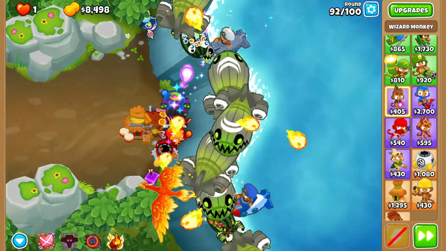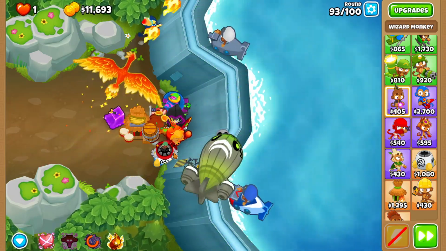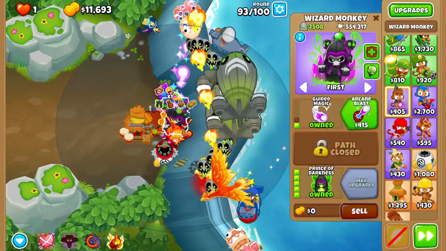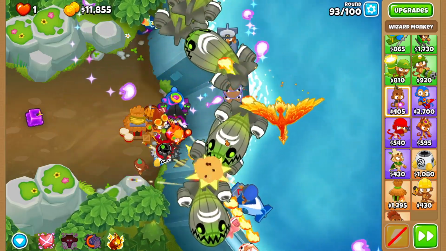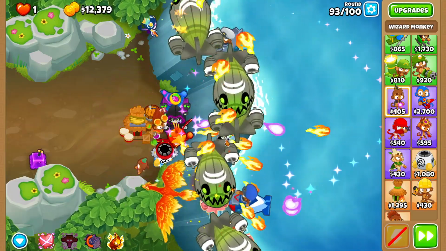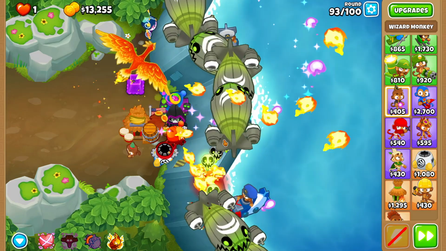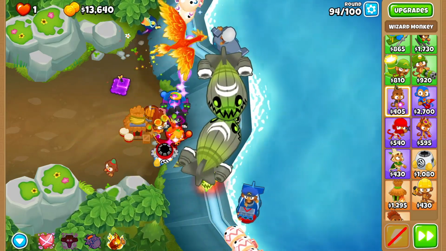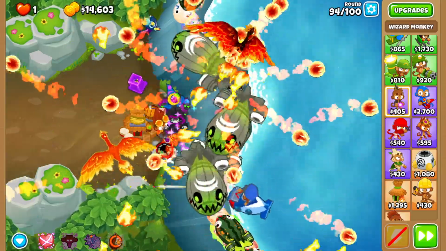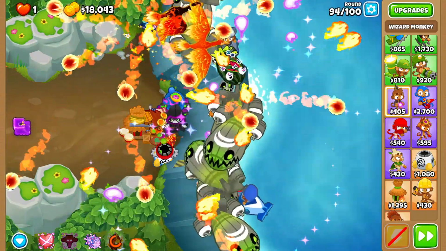Anyways, you're going to want to use a Hex on the ZOMGs on 92, just because Prince of Darkness can't kill ZOMGs. Yeah. 93 should get destroyed because Prince of Darkness can kill DDTs. It can kill DDTs, but not ZOMGs. Because Prince of Darkness cannot kill ZOMGs, use a Wizard Lord Phoenix on the round 94 ZOMGs. This guy is so good.